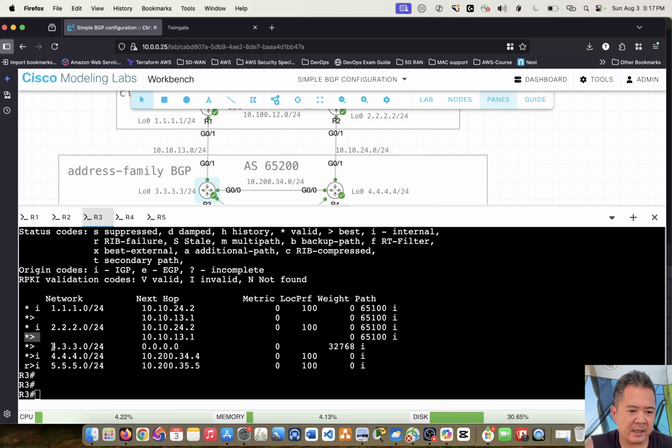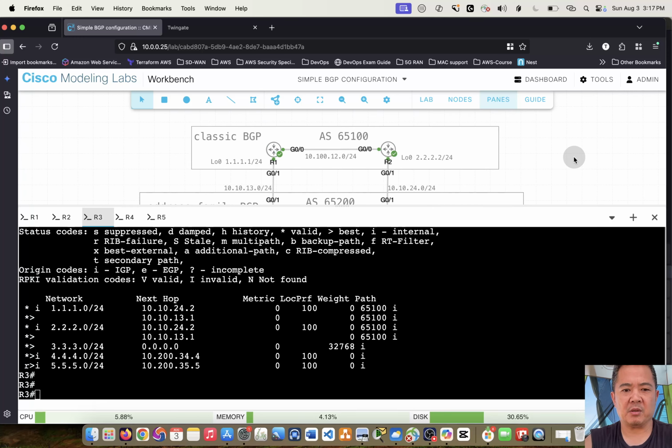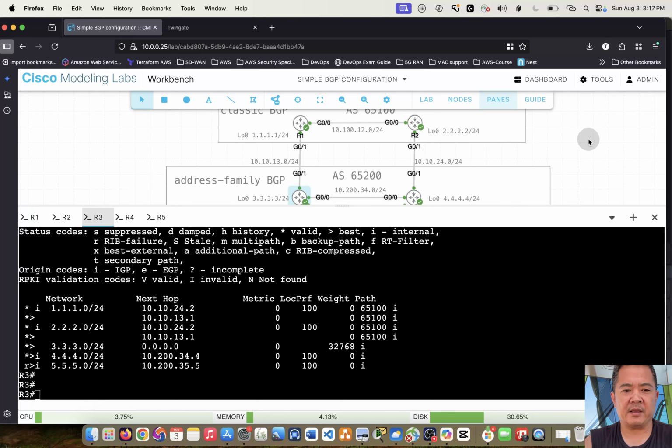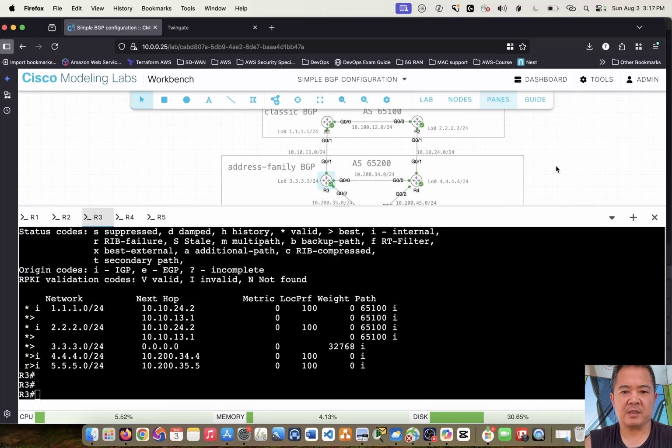Okay, and then these are the connected ones, and R4 is also directly connected, and then R5 is also directly connected. All right, so that's internal because it's iBGP. So that's how you configure the BGP neighbors using classic BGP format, and then the modular address family BGP configuration. All right.